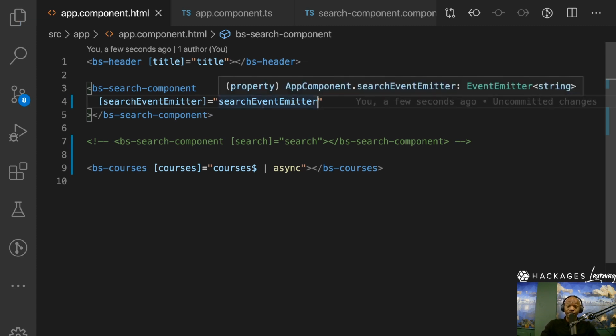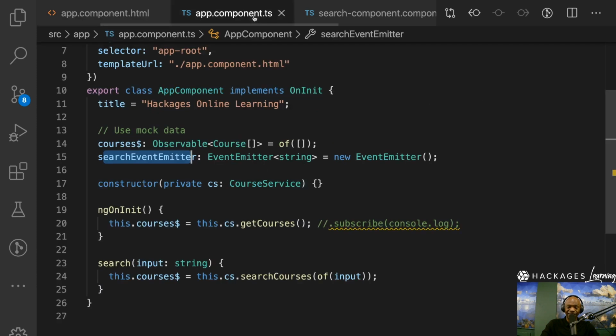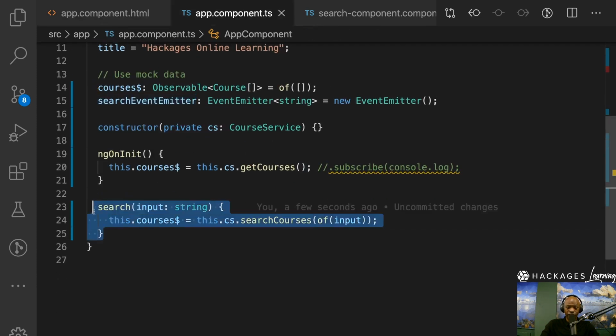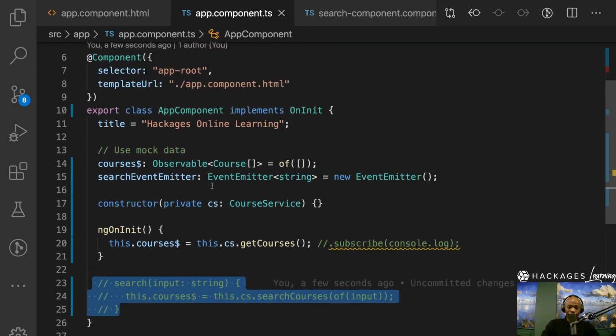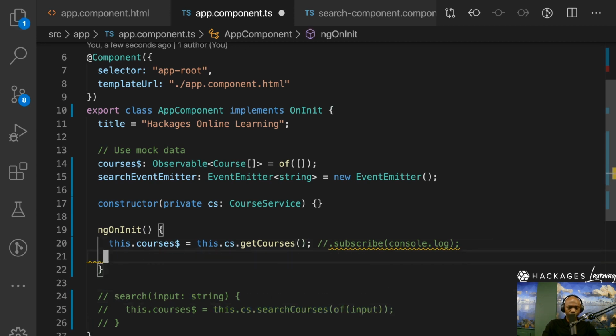The only thing missing, as you can see, I removed the search function, which means that technically this function became useless. Now that I have my event emitter, that I passed to the other side, I can call this function by passing that input here.